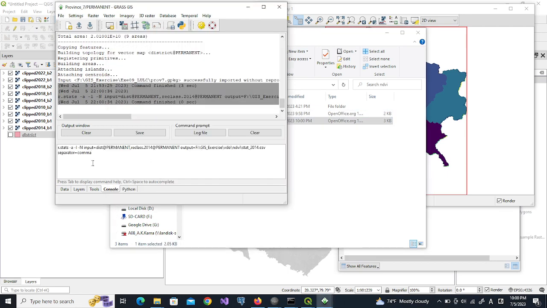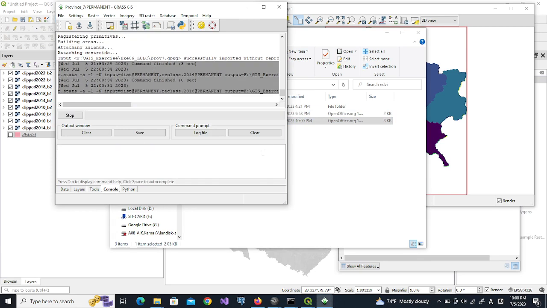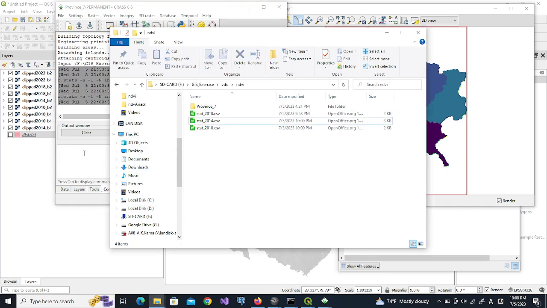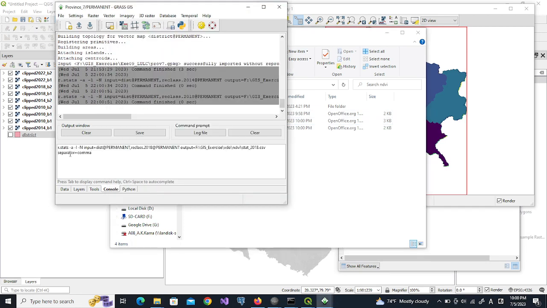And now we use 2018. So 2018 is also produced. So finally we produce 2022.